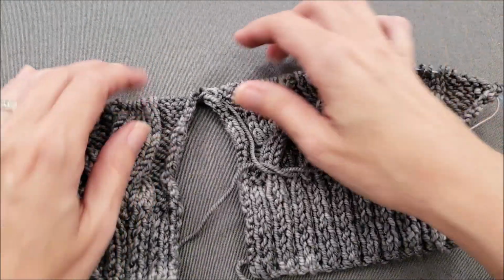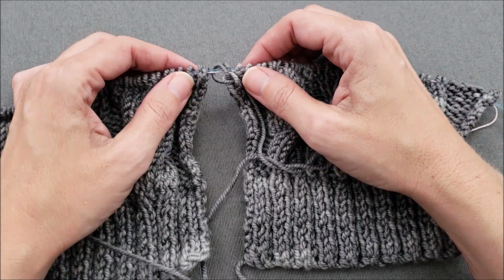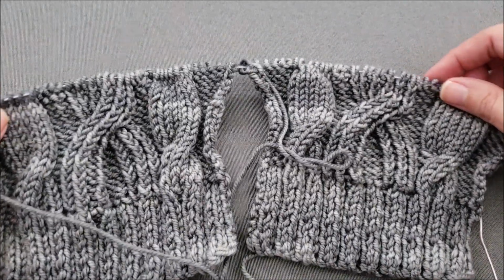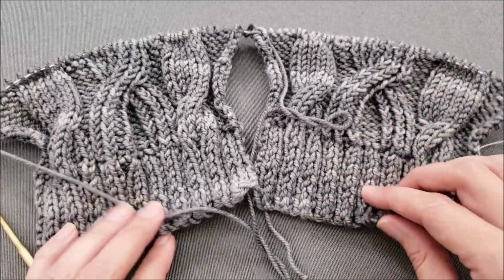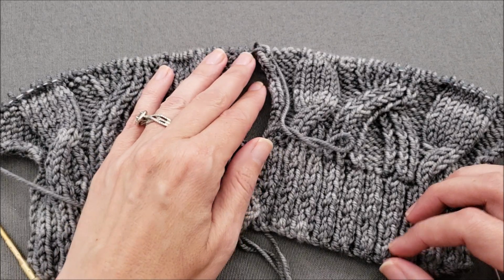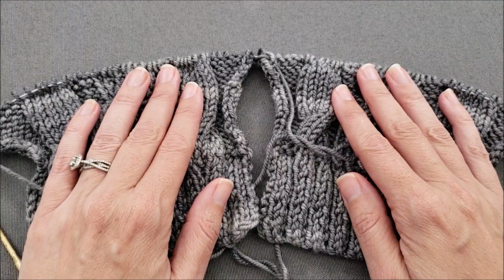So this lifeline will help hold things together here as I work across future rows, so that the stitches are close to each other and the sleeves don't slide apart. And as I'm working, I will probably keep inserting lifelines like this, probably every 2 or 3 inches, just to keep my sleeves close together as I work.